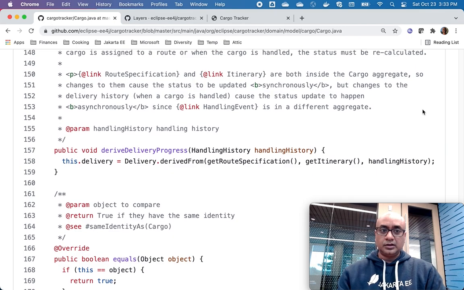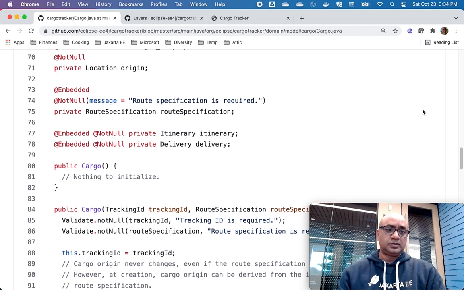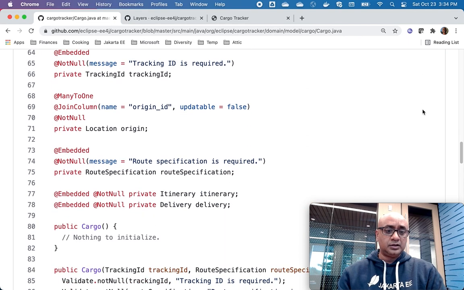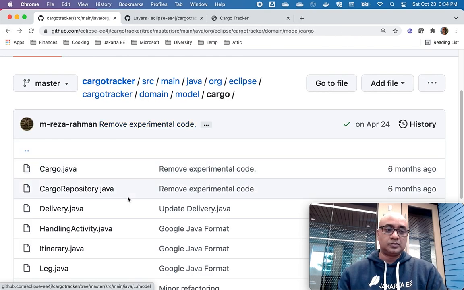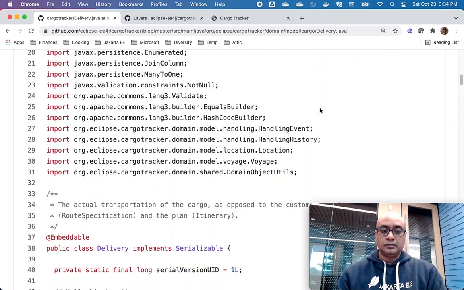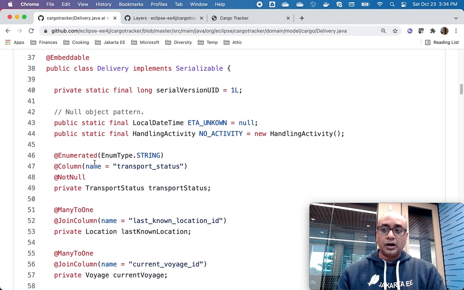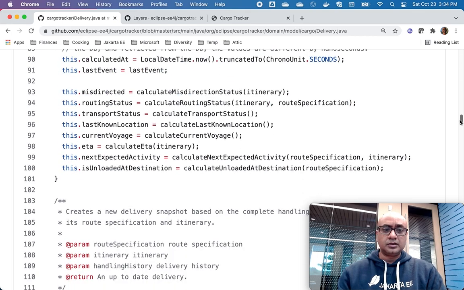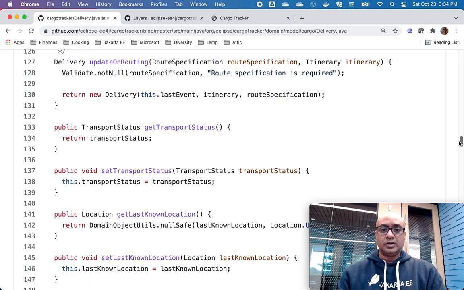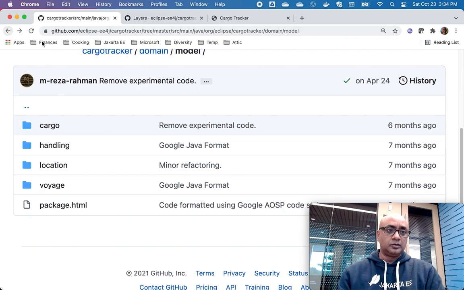And as you can see at the very beginning of this object, there are also embeddables. So for example, delivery here is a key embeddable. This is not an entity on its own. So if you look at the delivery object, it is in fact a value object that has an embeddable in it. There's a lot of business logic in the delivery object, as you'll see when you begin to take a look. But nonetheless, this is a value object. It's a very important value object that is part of the entity model.